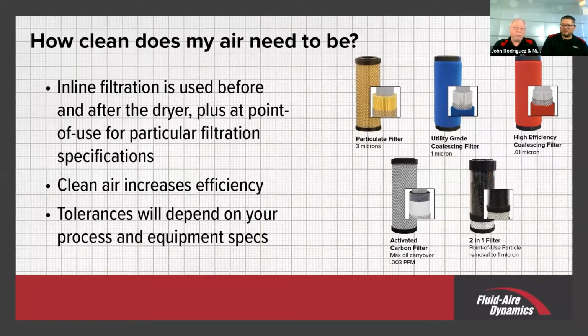Now 0.01 micron is pretty small, and if you didn't have either the 3-micron or the 1-micron filter prior to that, you would load it up pretty quickly. So it is advisable to have one of those filters prior to the 0.01 micron. The amount of oil remaining in the airline after the 0.01 micron is relatively low. But if you really need to be down to hardly any hydrocarbons, you can put a charcoal filter in. Charcoal filters will absorb not only oil, but oil vapor and also smell.